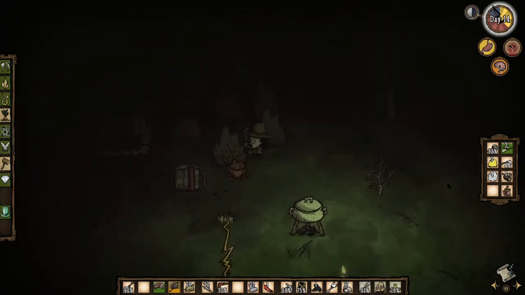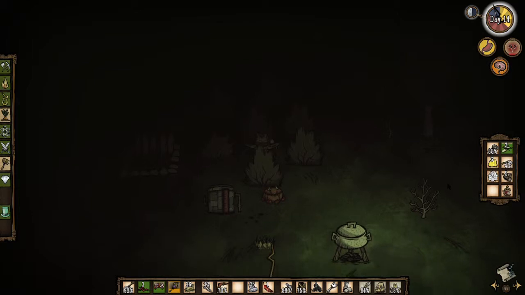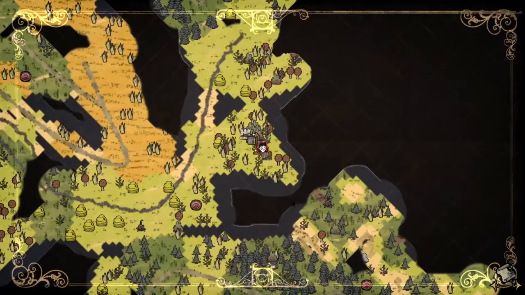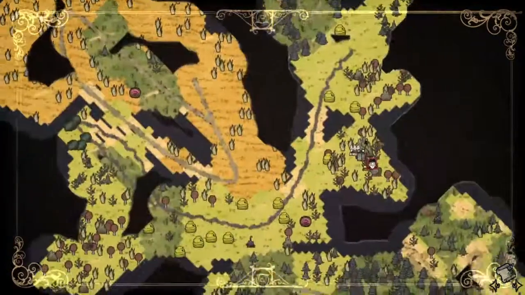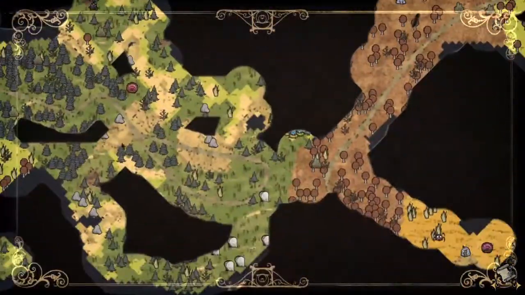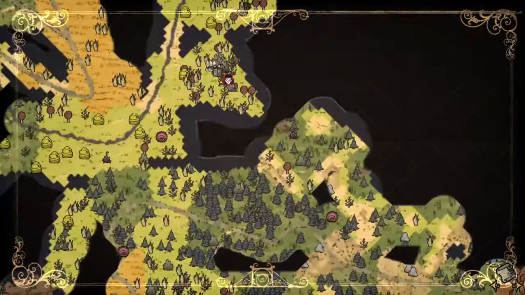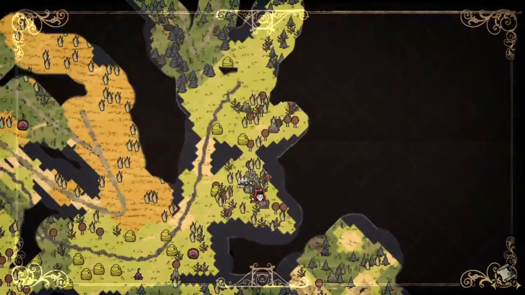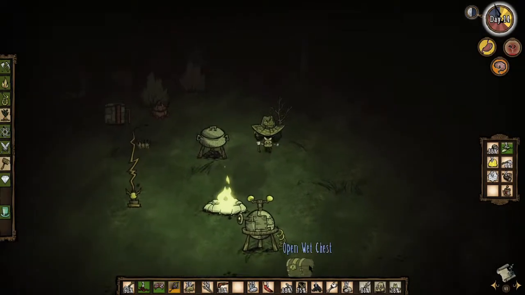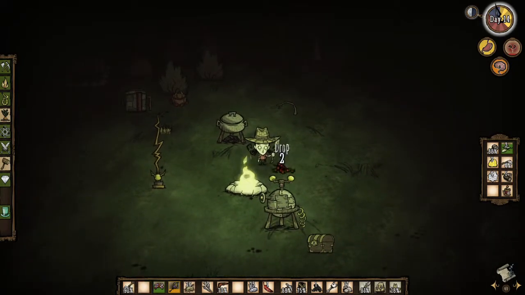Check the map for spiders. We're too weak to have spiders right now. But we can still catch some traps, can't we? Yes. Oh, there's spiders all the way down here. We can get silk and we can start making stuff with that, right? Mm-hmm. Alright. Let me just cook these.